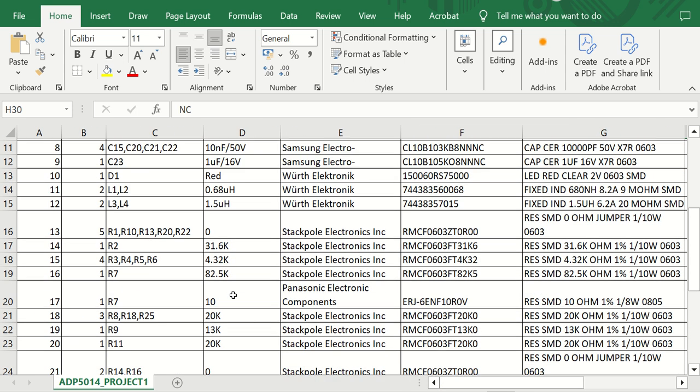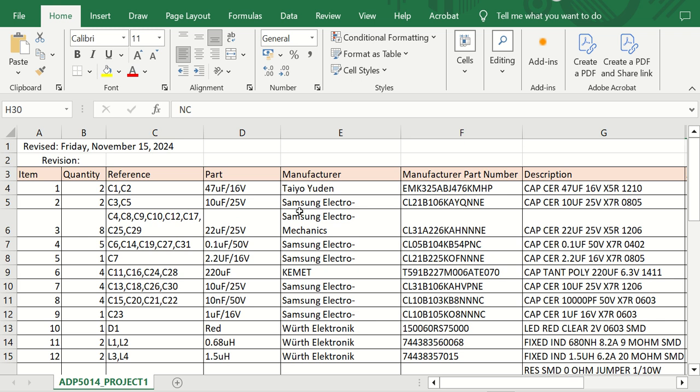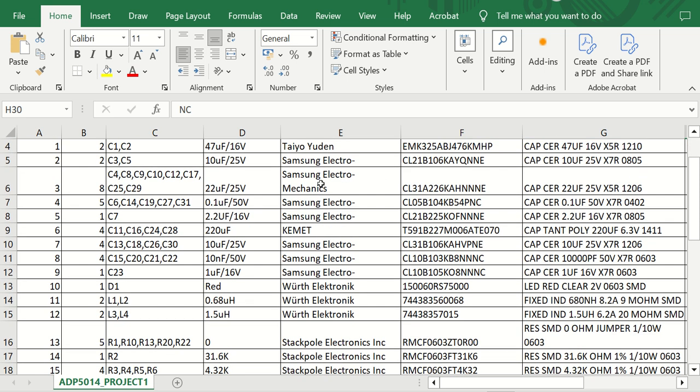Now let us get into the parts and where they are taken from. Since it is an industrial design, we have taken most of the parts as industrial grade. If you wish to utilize it in, say, an automotive application, you can do that as well. All the capacitors are from Samsung.